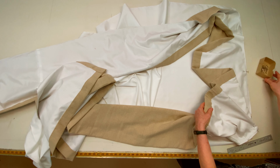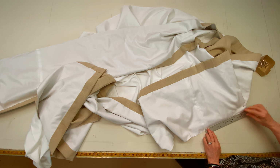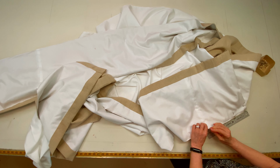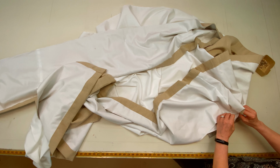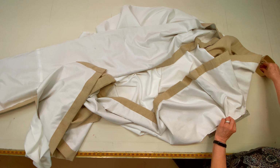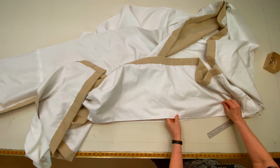So on the face, if I look at the face, it will be a first pleat 4 inches deep. First pleat on the corner of the bed. Now I'll make another 4 inches, double fold, and it will be the first pleat on the corner of the bed. So I put it again face down, measure 8 inches here, and fold it like this and like this. Now I will pin it straight to my other mark.